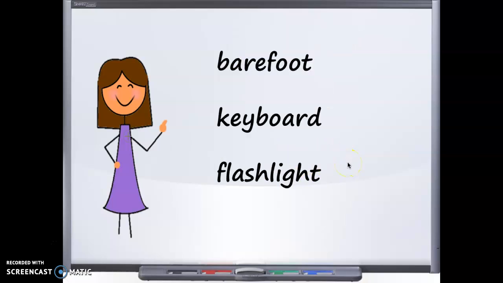All right, I have a job for you. I have three compound words here. I have barefoot, I have keyboard, and I have flashlight. I would like you to pause this video and see with your learning guide if you can break apart these three compound words into their two smaller base words. And then play the video when you're ready to check your work.